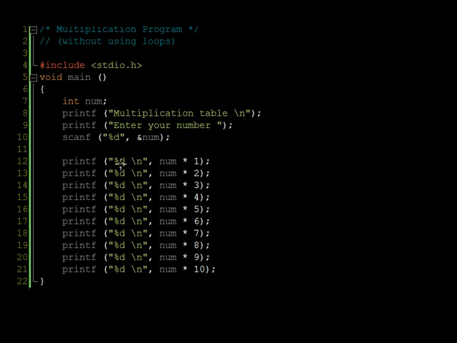So printf %d means the integer, and the operation is num into 1. The second time the printf is printed, we multiply the number by 2. So this way we are printing a multiplication table.